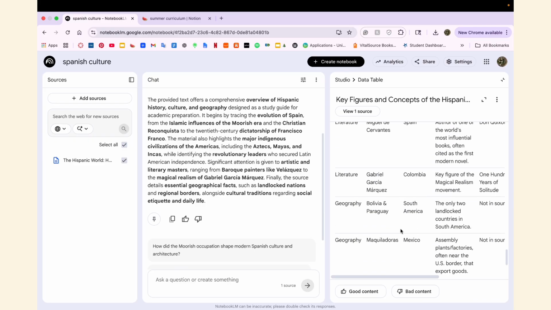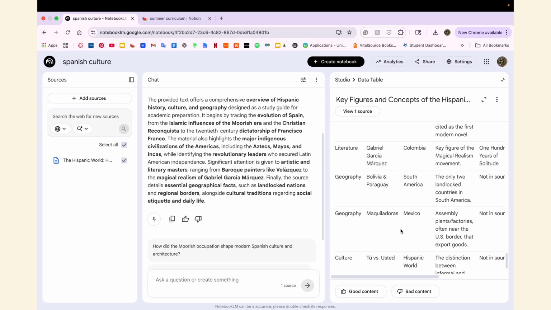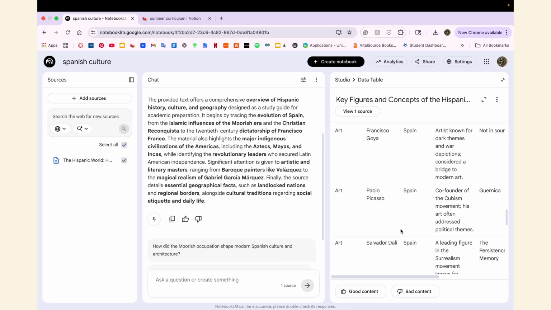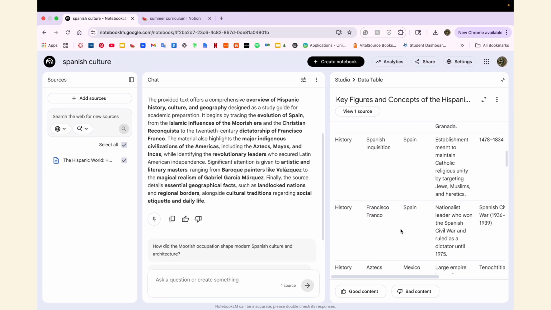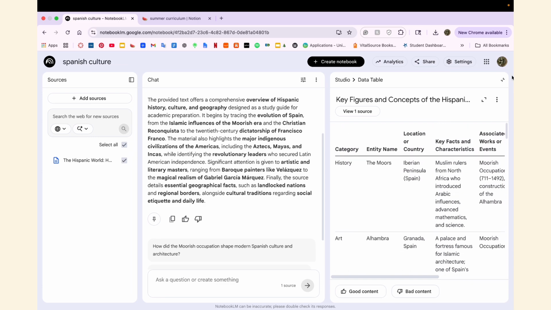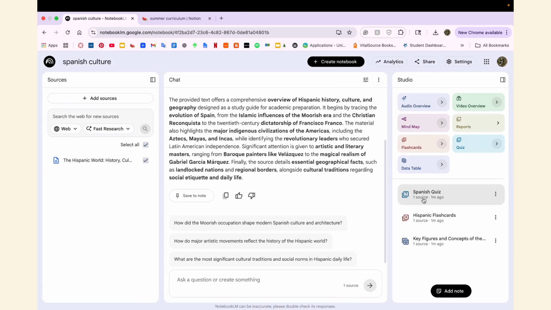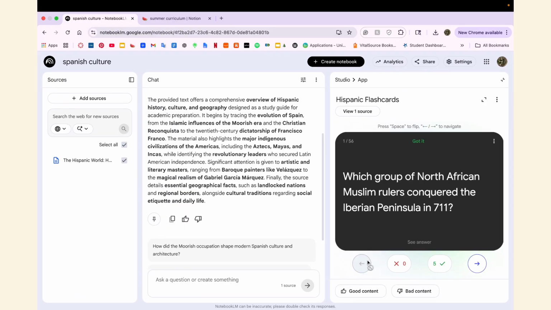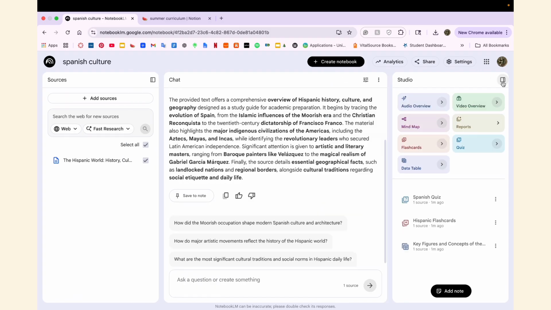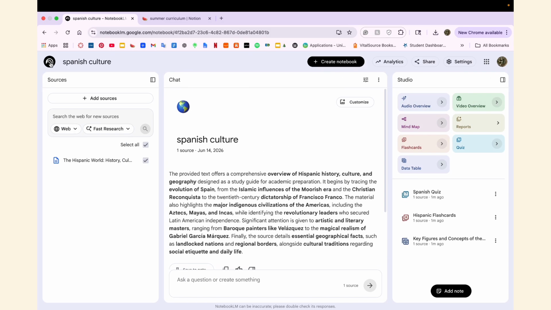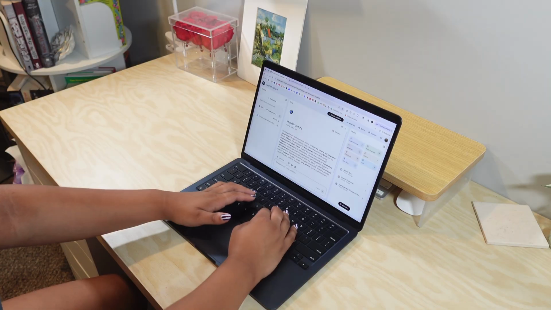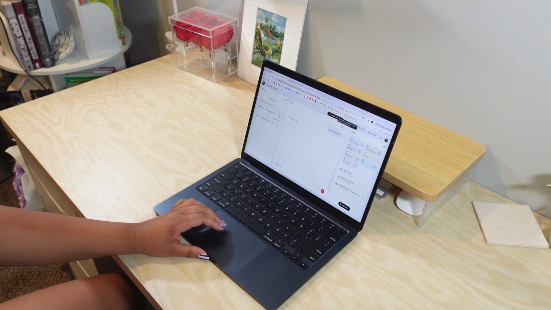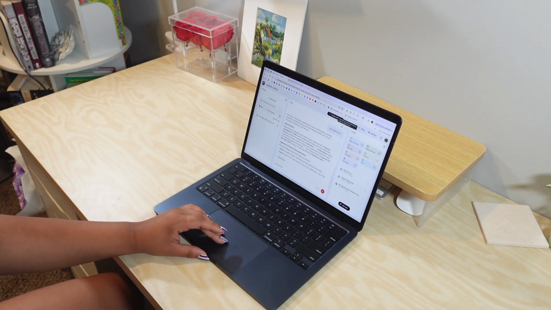So to sum everything up, Google Notebook LM, or Notebook LM as some people shorten it, is Studying Angel approved. I personally love this. I think this is an amazing tool I'm going to be using all summer. When I'm going back to school, I'm going to be using it. The one thing that I think is very important is it's not finding information from just off the internet. So it is reliable information if your sources are reliable. So I think this is a great study tool. I think this is going to be very helpful. You can make so many different notebooks for each one of your classes, and I just think it's going to be the perfect study essential for everyone going back to school and using it for their summer curriculum.